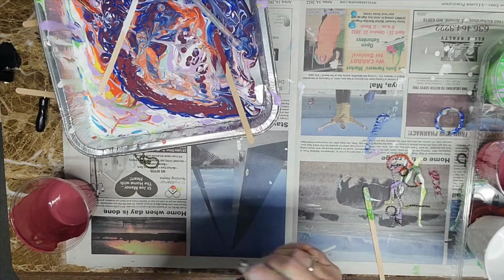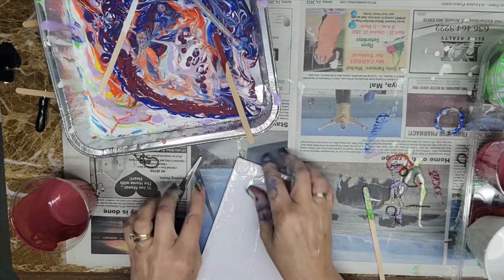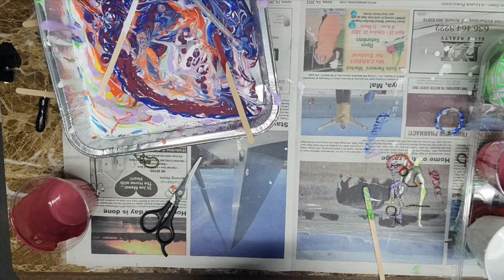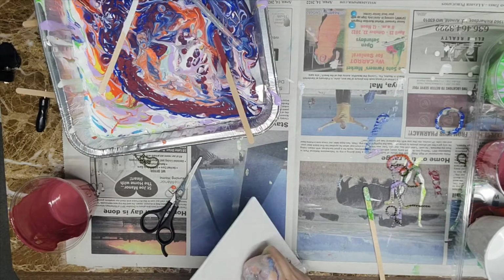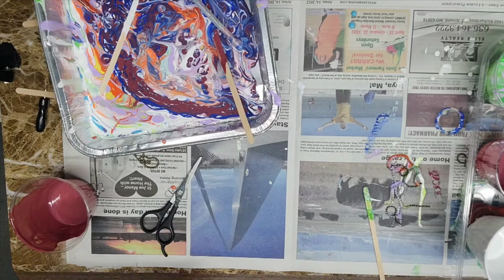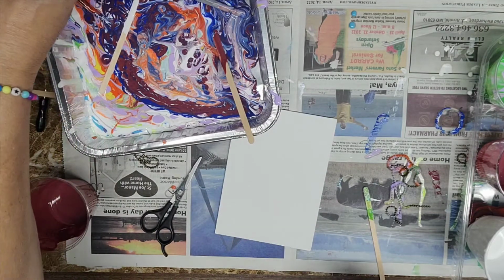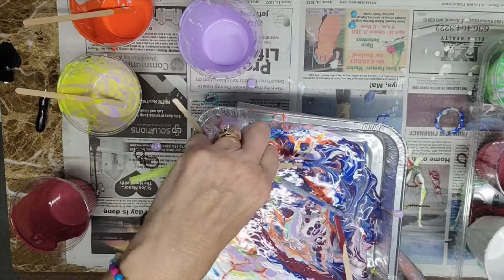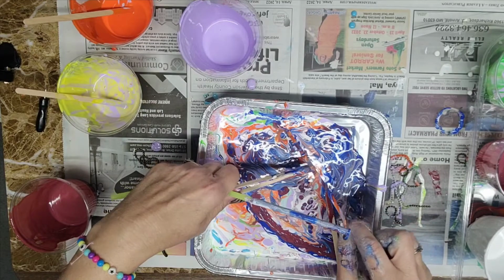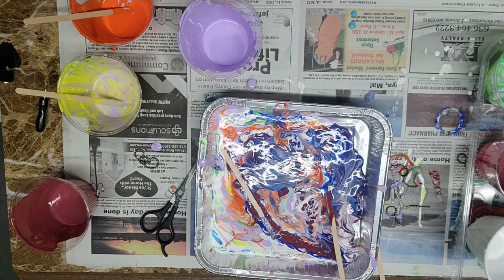You can put stuff in them and get things out of your way, and it's just perfect. All right, let me open this real quick here, and we will take our excess paint so that I don't waste it. We'll just throw it on a piece of canvas here. It may turn out looking nice, it may not, but these are just little cheapy dollar canvases that I'm playing with right now, so it's not going to hurt anything. So let me get all my sticks out of the way, and throw them in my trash.